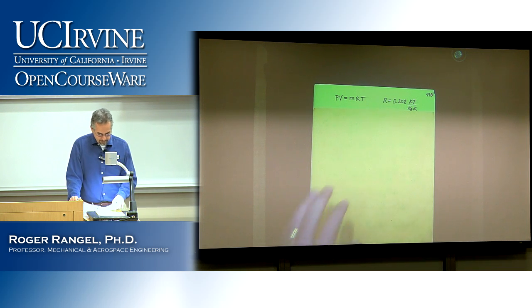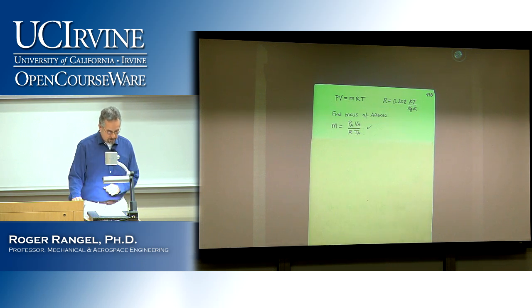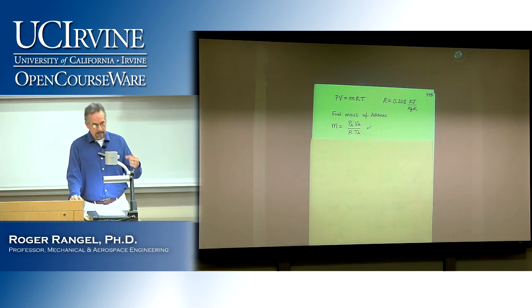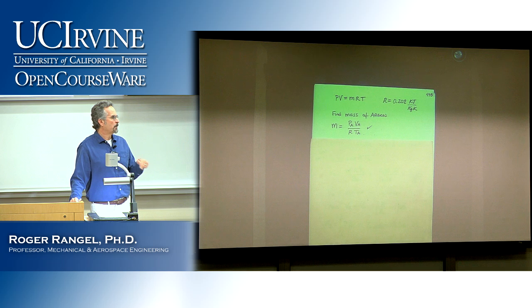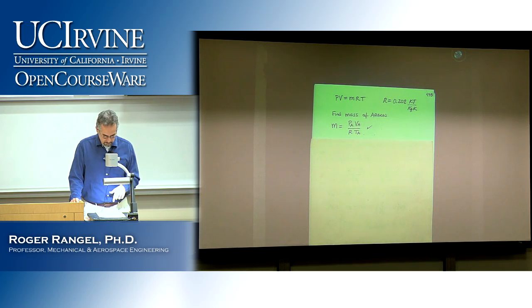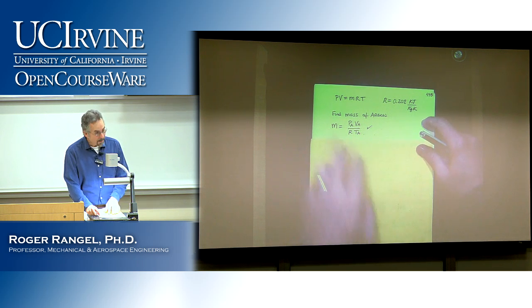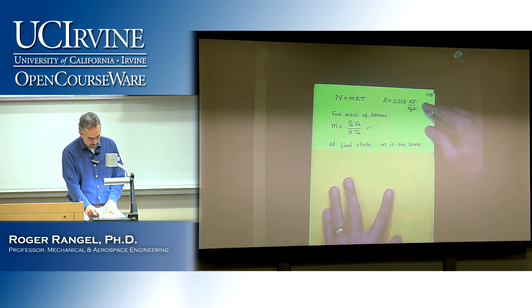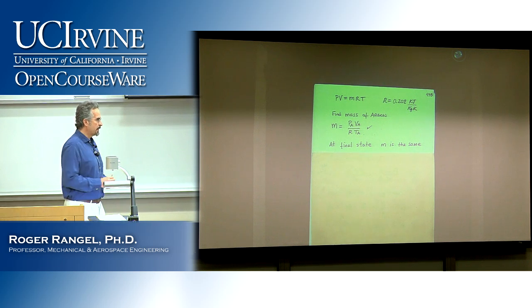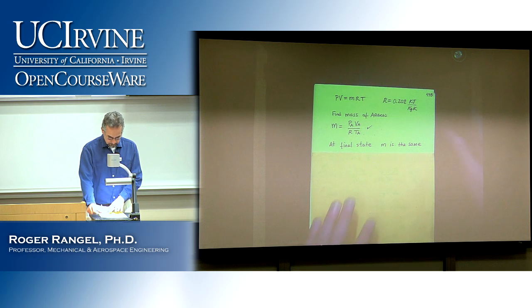So, to get the mass, that's straightforward. You just solve for mass. Mass of argon is PA VA over R TA. I'm going to show you the solution of the problem without plugging in too many of the actual numbers, just solving it in symbolic form. So I got the mass, and of course, since my system is the argon, the final mass is the same. There is no change in mass. This argon is a closed system.